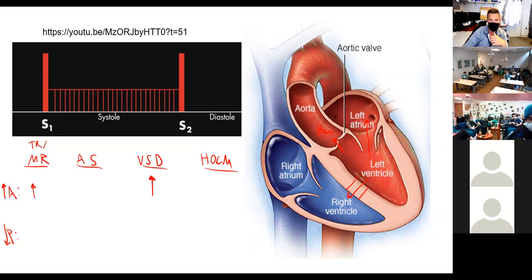Now, how about HOCM and aortic stenosis? So we talked about earlier that pressure differential, pressure one and pressure two. And anything that increases that pressure differential is going to increase the flow for regurgitant murmurs. But for aortic stenosis, it's going to have really high pressures in the ventricle. So increasing your hand grip is actually going to decrease the amount of flow across that valve. So AS and also HOCM are going to go down with increased afterload. And in HOCM, that increased afterload is actually going to move that obstruction out of the way. And that's why it decreases.